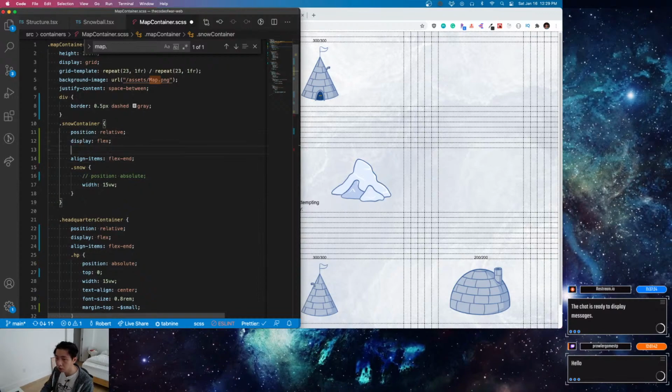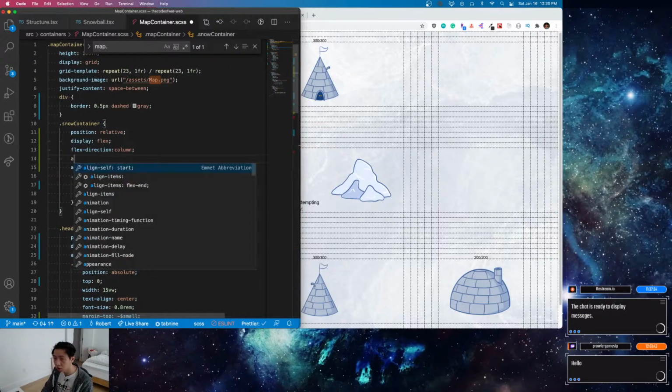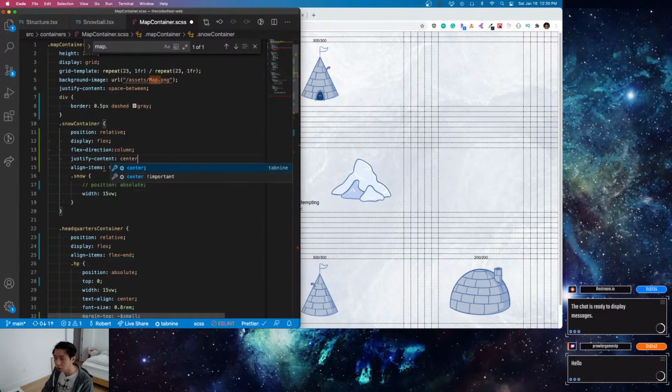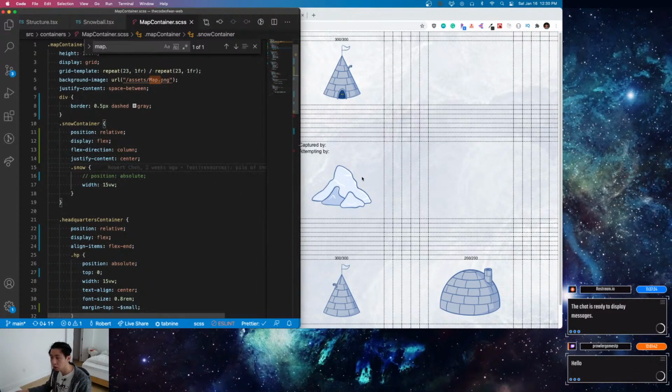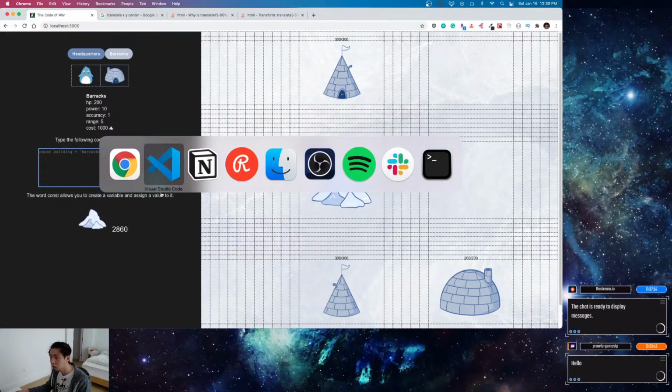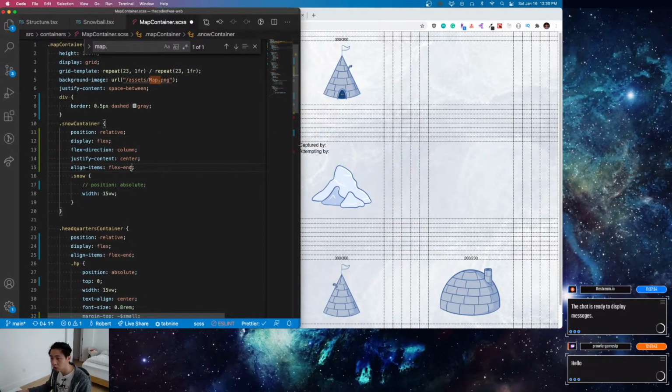Align items center, flex direction column, justify content center. Actually, let's do center here too. Okay.